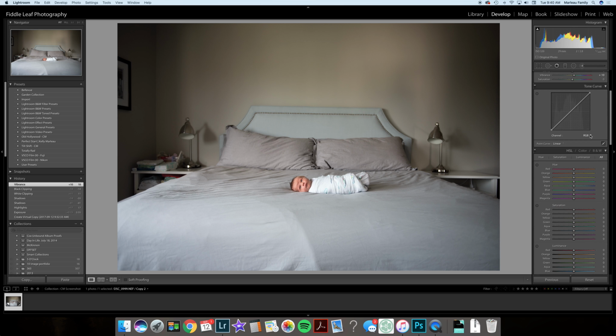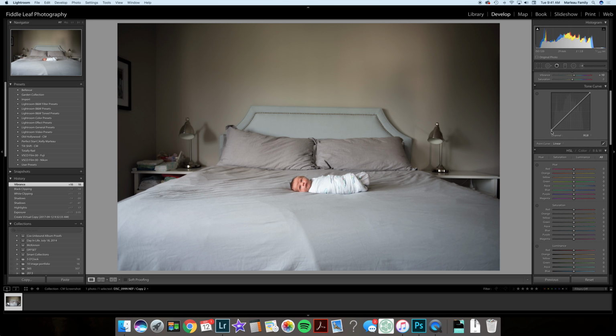Now let's move down to the tone curve. If you don't have a tone curve right now with these little points that you can grab, you're probably seeing these sliders. If you have these sliders, it's not going to let you manipulate the tone curve, and we want to manipulate the tone curve. So if this is what you're seeing, you need to click this little box down here. Then those sliders are going to go away, and you're going to get this tone curve that you can click and grab, and put points on. And this is where the magic is going to happen.